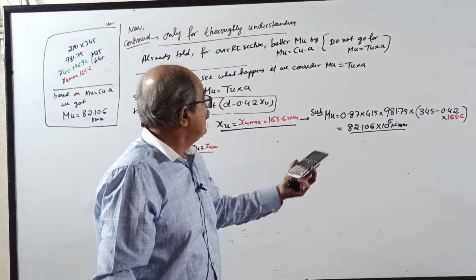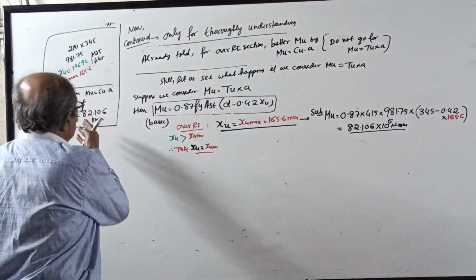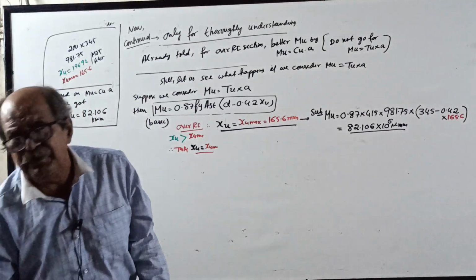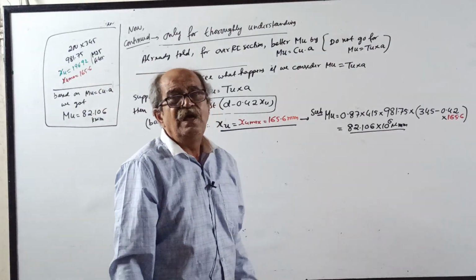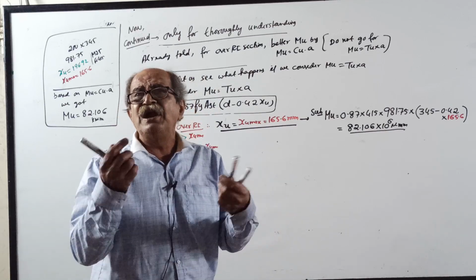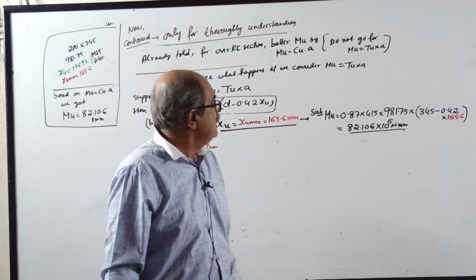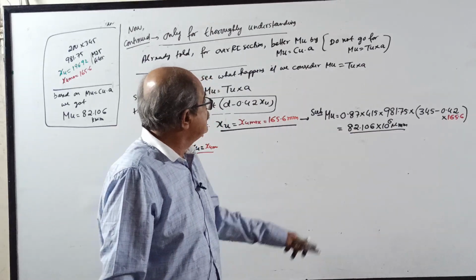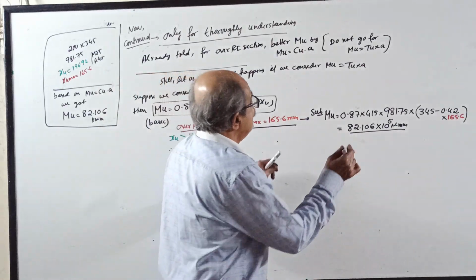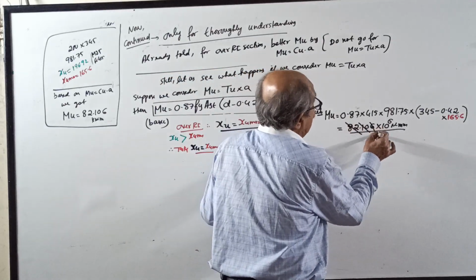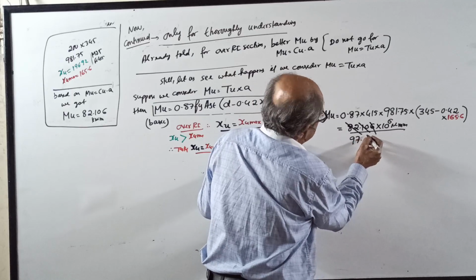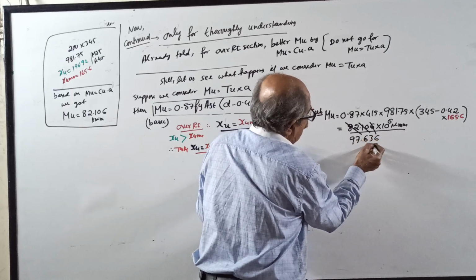Calculate. See what answer you got by Mu equal to Cu into A; the same has to come from Mu equal to Tu into A also. I told, if that is not right, my concepts are wrong, I cannot continue my class. But still they will tell, no sir, it is coming something else. They will tell, sir, I noted down the answer there, 97.636 × 10^6.